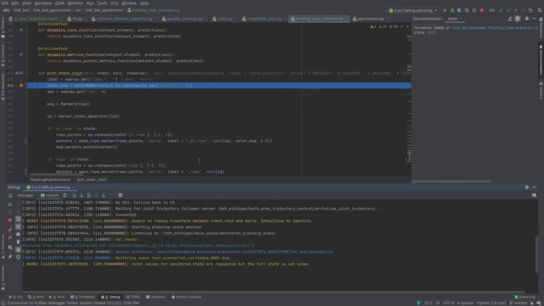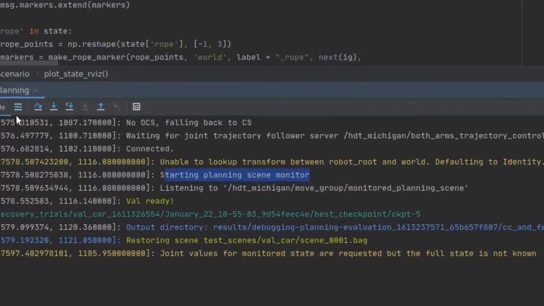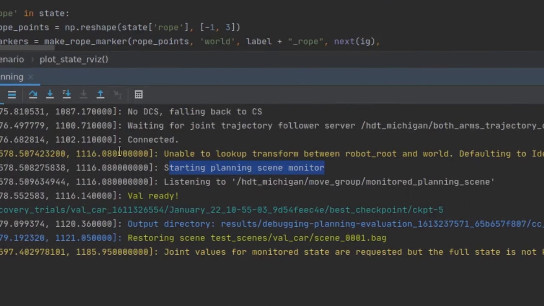Okay, so today I'm going to be talking about how I customize my log statements in ROS. So here I've got a program that I just ran. It happens to be a Python program, but it's calling some C++ code, C++ ROS code, and I'm getting a bunch of print statements. And some of these I don't really care about. I don't necessarily want to see.